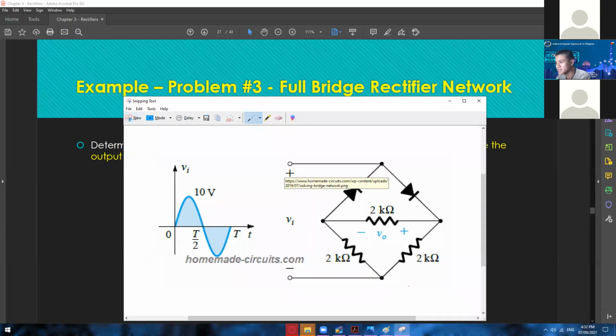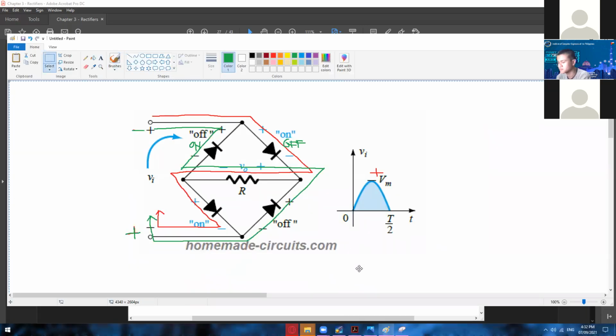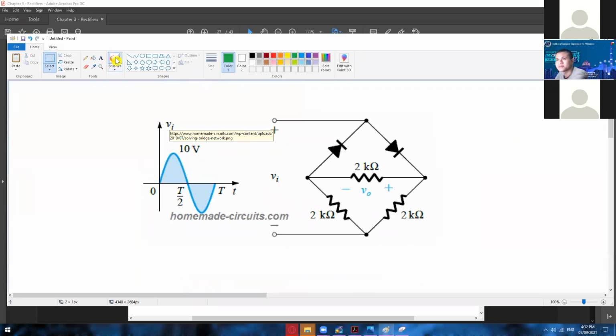kunin na lang natin lahat. Ulitin ko. Okay. So if we have a positive half cycle, so we have this flow of current. So let's use spread for positive. Okay. So at this point, it's still 10 volts. Okay. But then again, as you guys can see right here, our voltage will now be splitted into 2, since we have the same resistance.